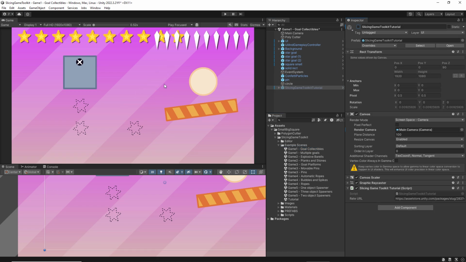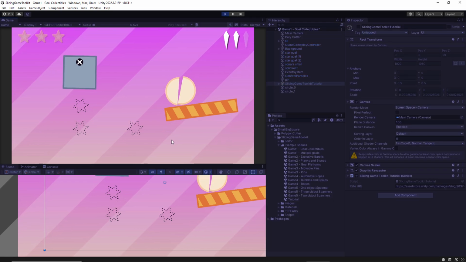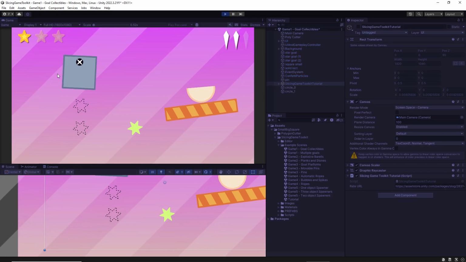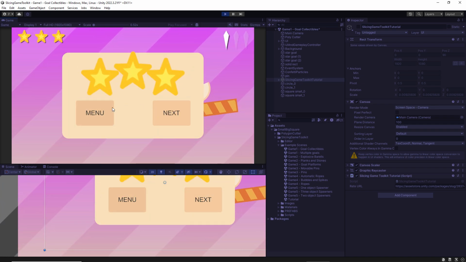So we have a game in which you must collect these stars by colliding with parts of these objects. So let's play it. We can slice an object, or we can do it like that, and as you can see, the game was won.